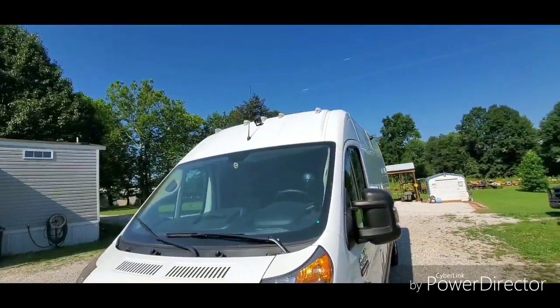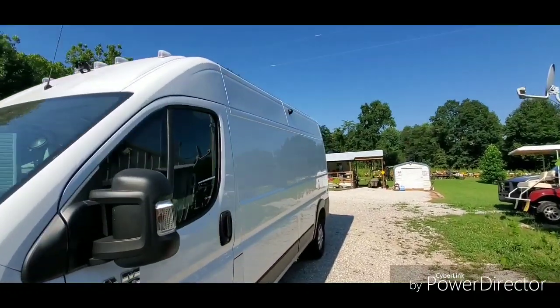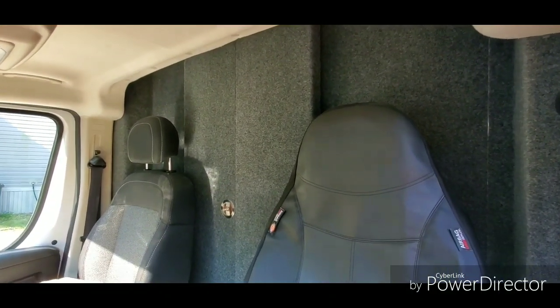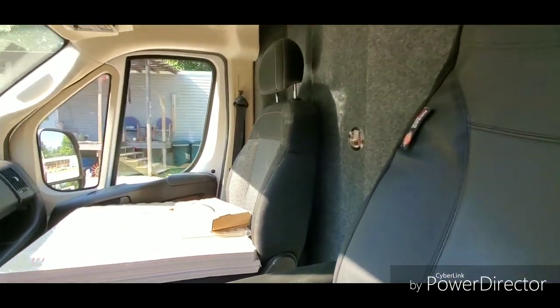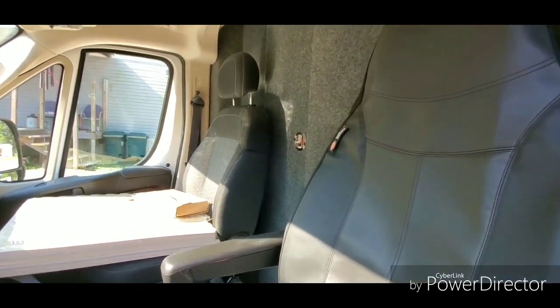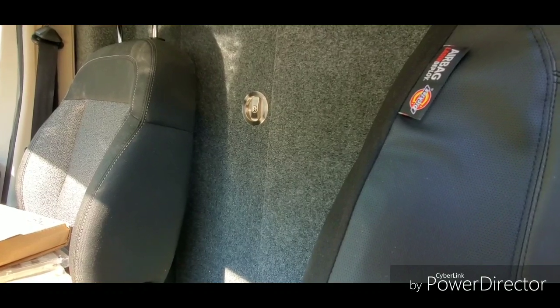There's her front camera — these are night vision cameras as well. She wanted a bulkhead in here for security, in case someone did break into the van, to give her that little bit of extra time. We built a full bulkhead with a split door, all carpeted. The only way to unlock it from the cab area is by key — there's no handle to grab on to.